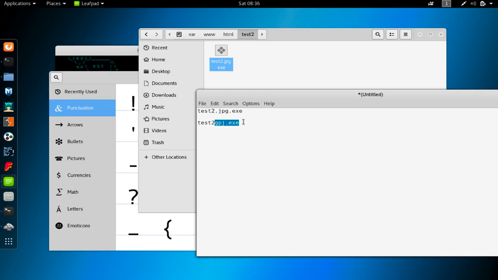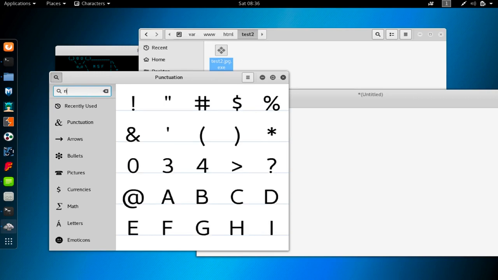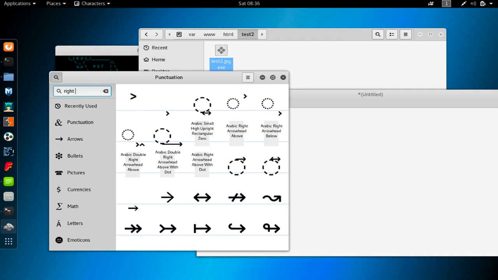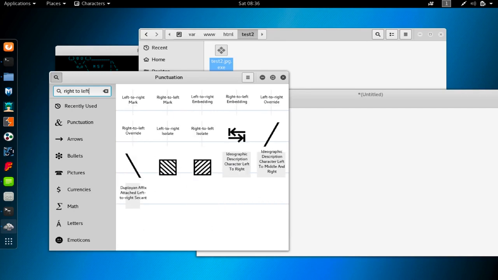So if you write it like this, jpj.exe, it will reverse it for you. If you come here and search for right to left, then you will see these tools, okay? We're looking for right to left override.